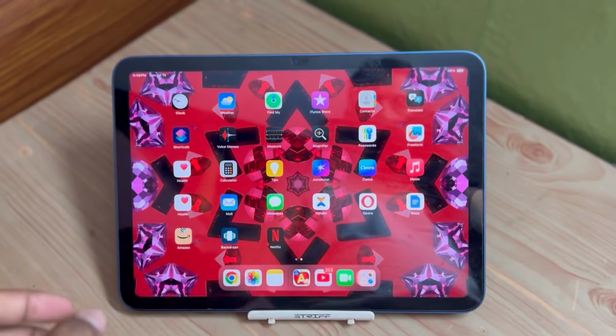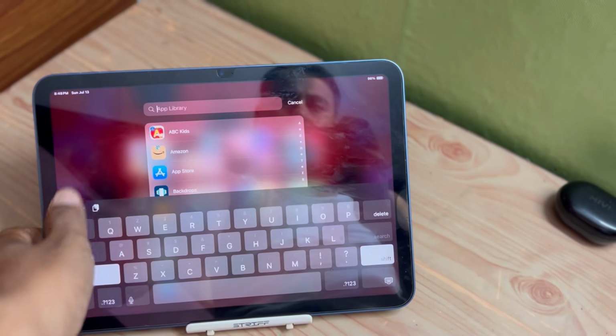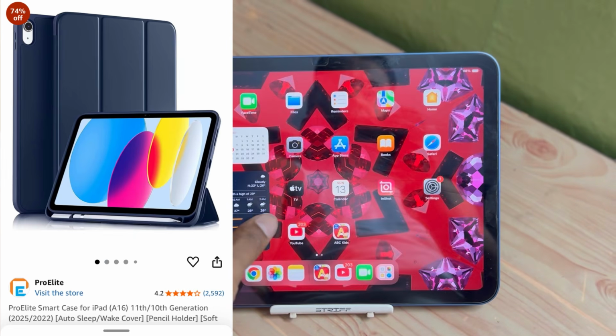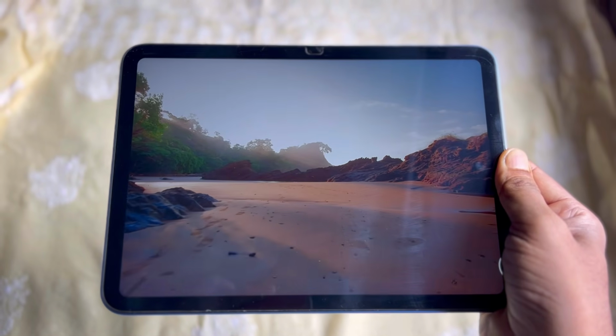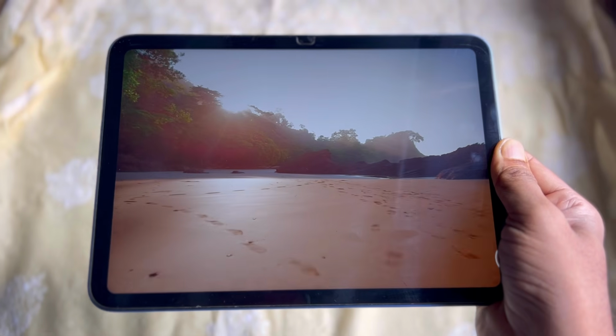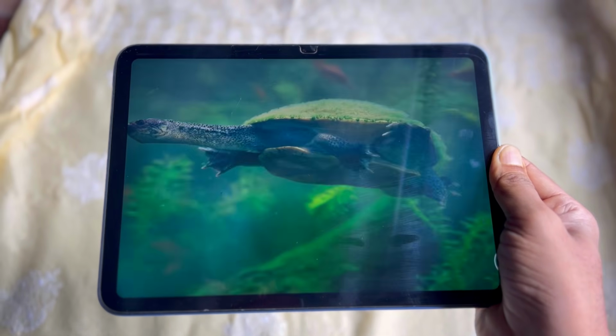And if you don't want to spend this much amount, you can buy the Pro Light Smart Case for iPad 11th generation. It will cost around 529 rupees, and during offers you can get it around 500 rupees. So these are some of the accessories that you can buy.